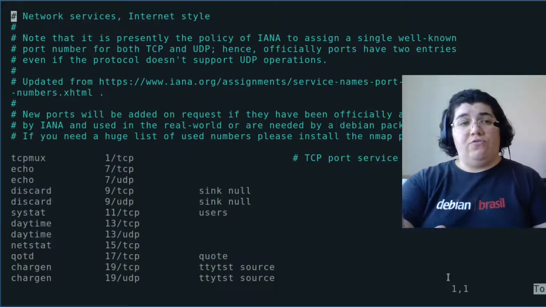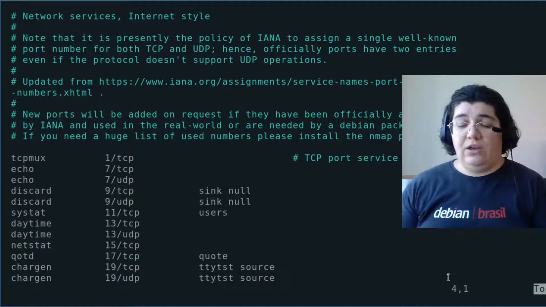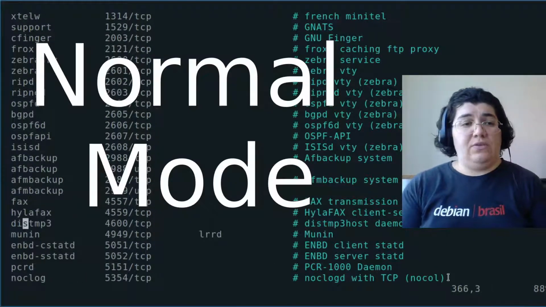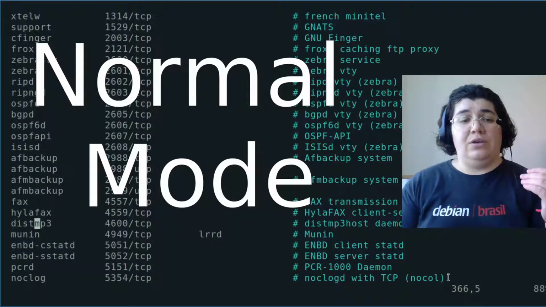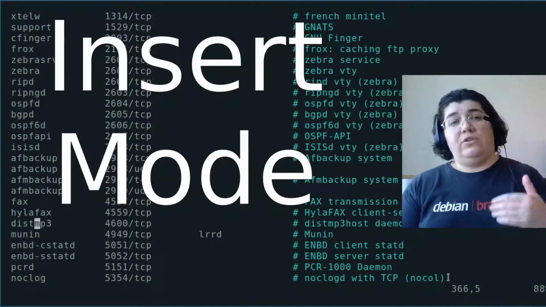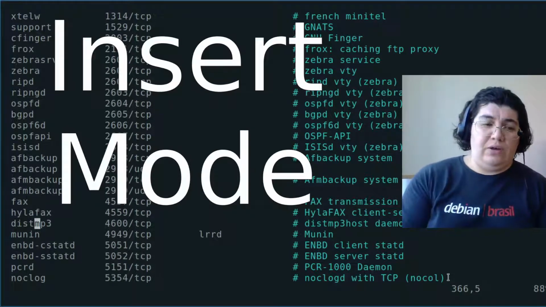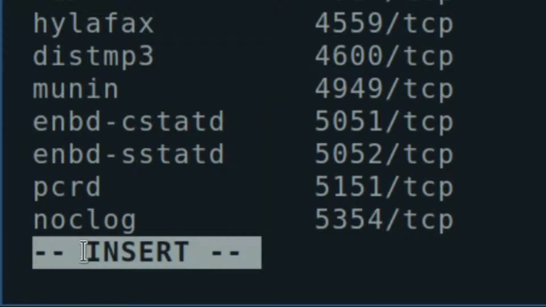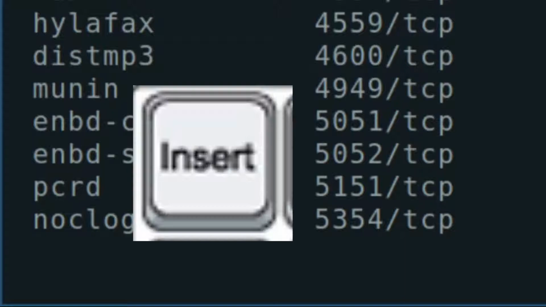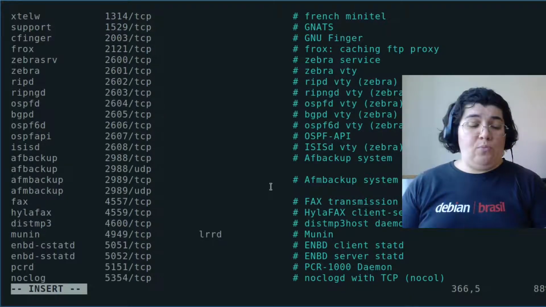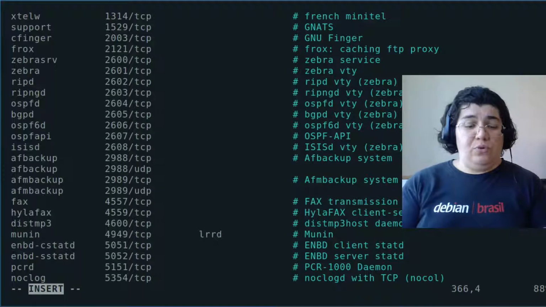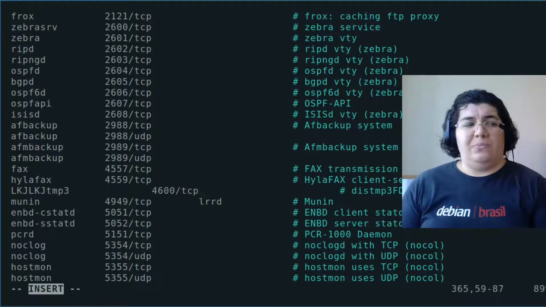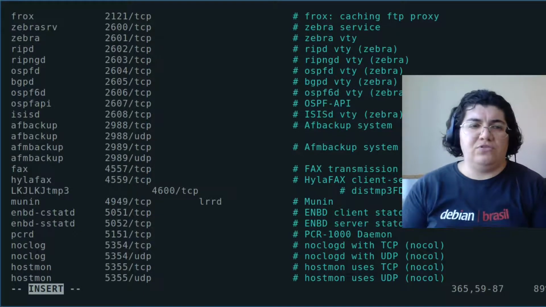Now let's learn to use the modes. What we've been doing so far, I'm not changing anything, I'm just navigating. I'm doing this in normal mode. If I try to write anything, it's not going to work because I'm not in insert mode. To get into insert mode, you can just type i as in insert, and you're going to see at the bottom of your screen that it gets into insert mode, or you can use the Insert key. To get back to normal mode, use Esc. So in insert mode I can type whatever I want, but that's it. I'm just going to be typing away in this mode. Insert is to insert new data.